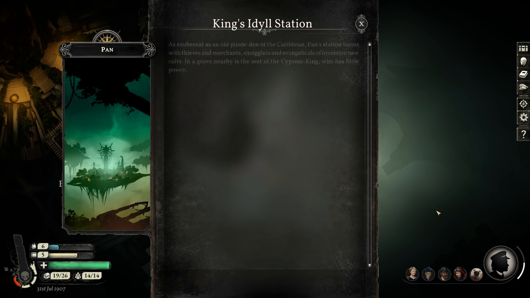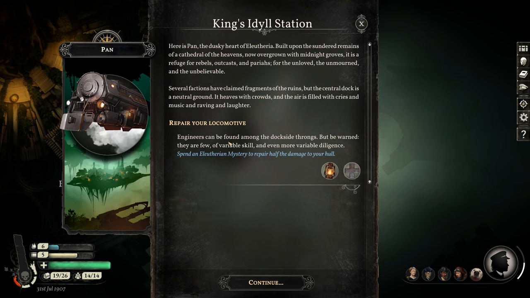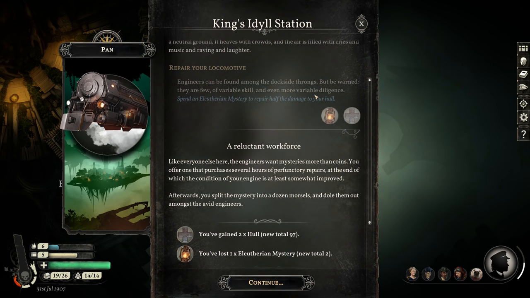Damn. Okay, what is there to do here? Let's fix up our hull. Oh shit, I just spent an Eleutherian mystery to repair half the damage on my hull, which only healed me, I don't know what it was at, but like 3 or 4 is all it healed me for an Eleutherian mystery. Oh, that was a terrible trade. I just went on autopilot. I was like, yeah, pay sovereigns, repair.